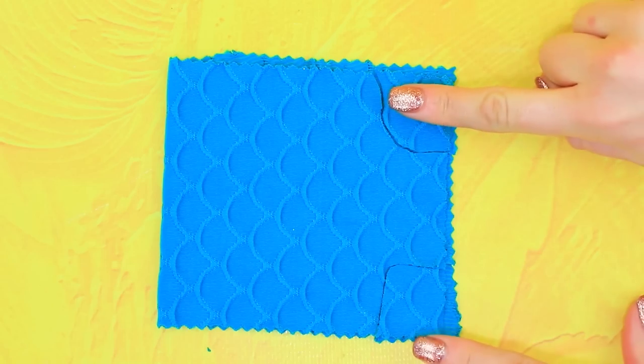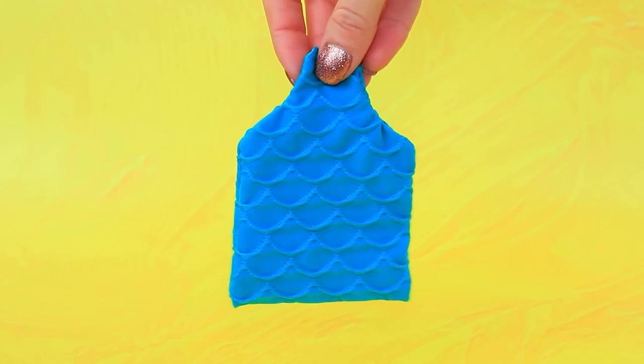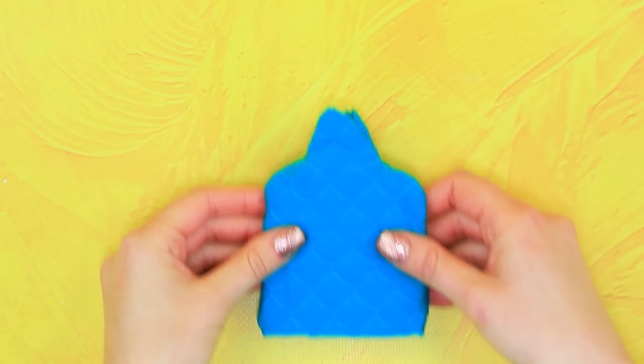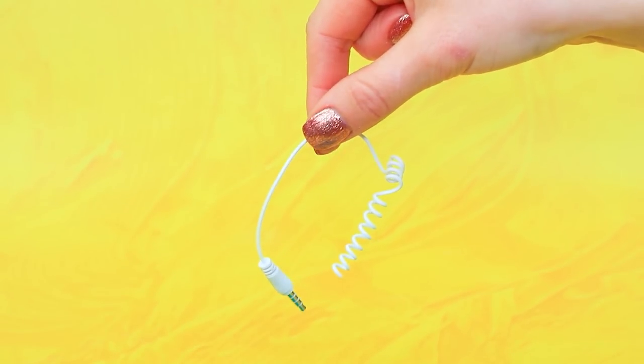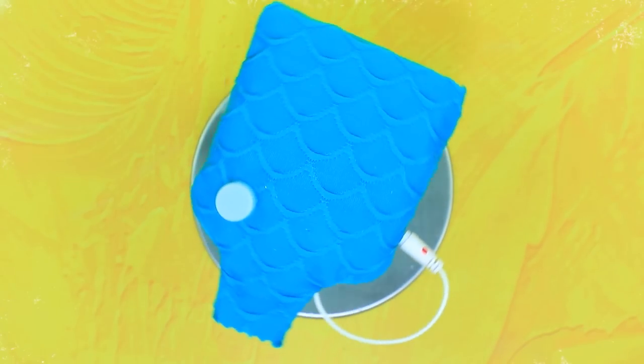Sew a cooling pad out of textured fabric. Mix snow with snowflakes. Attach a cord from the old headphones on the side. The cooling pad is ready.